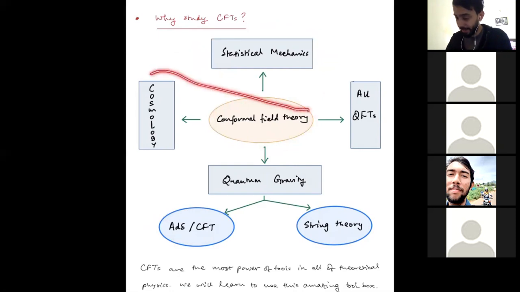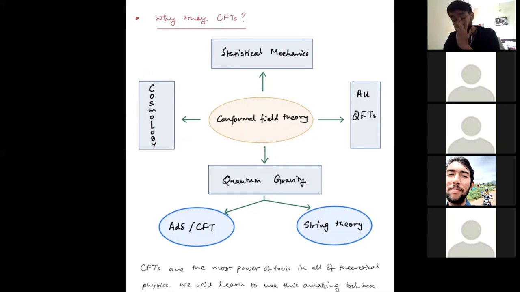And there is this interesting window about CFTs and their relationship to cosmology, which I would urge those of you who are interested to explore. If you're interested to speak to somebody who has actually done this, I would suggest that you drop Niloy Kundu an email. He has actually worked on this.